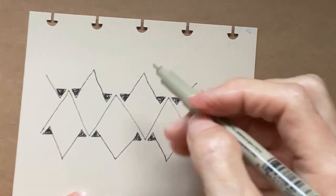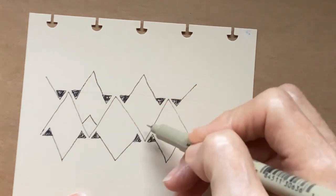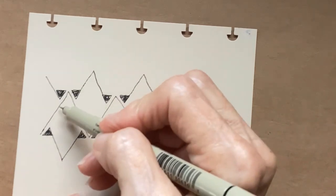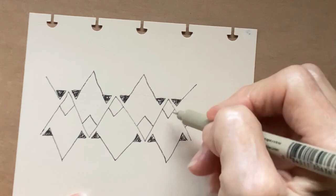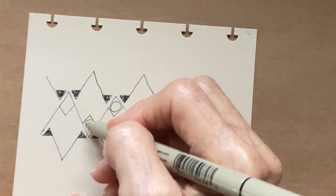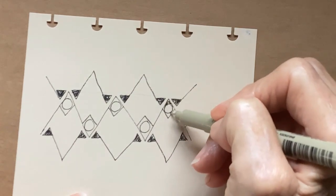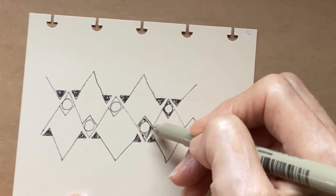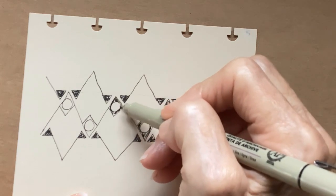And then the next thing she does, inside of these, she puts another little V. It goes up and down, and same thing inside of this one. Then she puts the orbs, and then fills in around those. I don't do well when I'm doing fast, so again, I apologize, but it's going to get better.